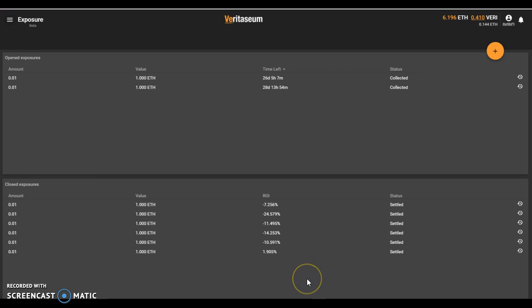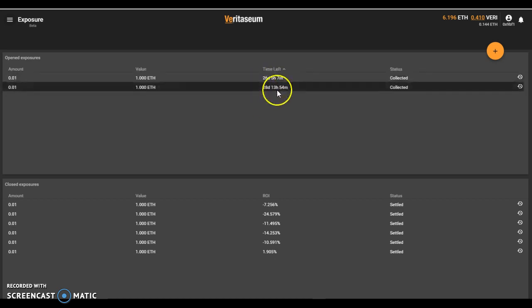One thing to keep in mind, however, is that at that point in the beta testing, exposures were limited to 7-day duration. That cap has now been raised to 30 days. As you can see, I've recently opened 2 exposures directly through the VeExposure app, and these exposures were for 30 days.